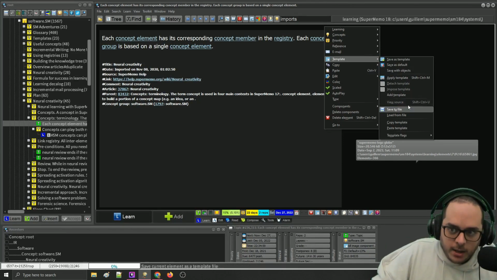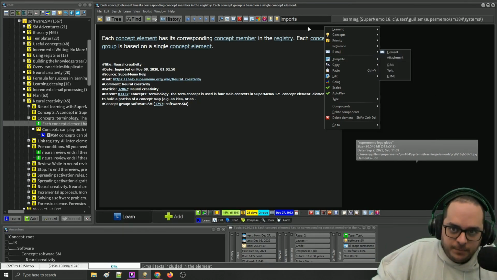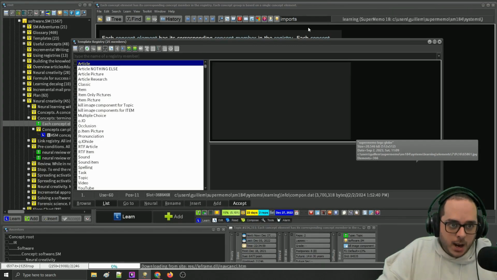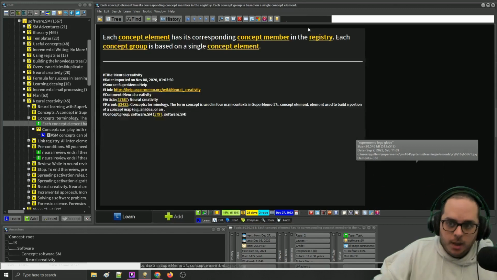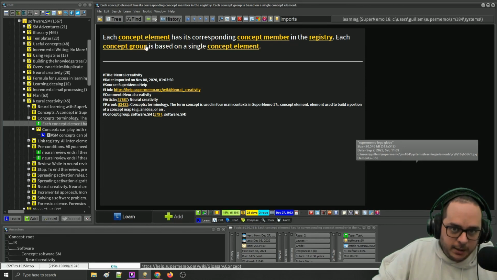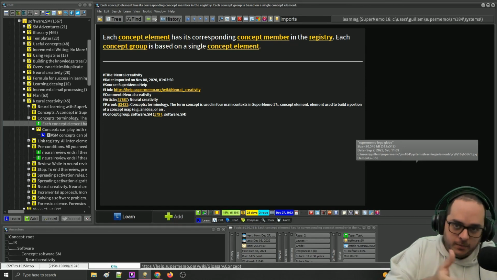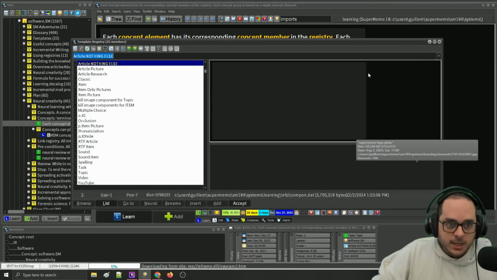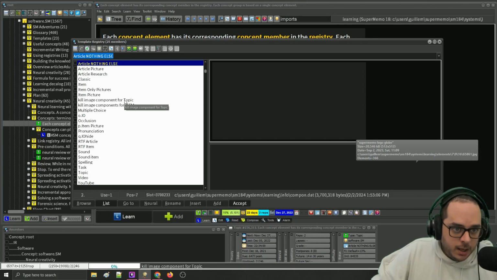That is what impose template does. So now I can go back to article nothing else, for instance, and nothing happens. I get the new styling, the same as to start with, but I no longer have the image. So what I actually did is that I killed the image components.